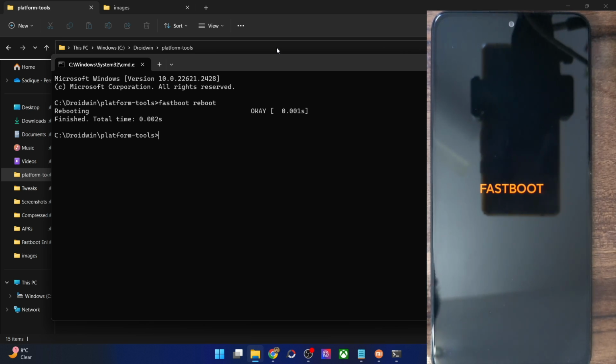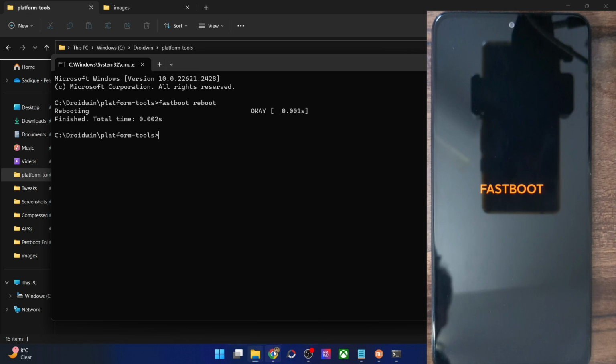So if you are also stuck in this boot loop issue or the soft brick issue, then this video will show you a couple of methods to rectify this error. Do keep in mind that the process might wipe off all the data from your phone, but as of now you might not be able to take any backup because you cannot access the storage. So keep this point in mind, and with that said, let's get started.